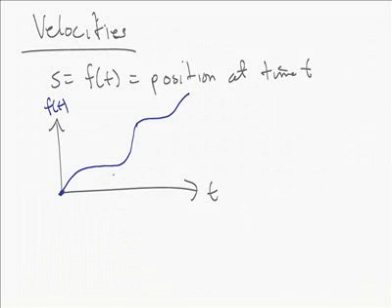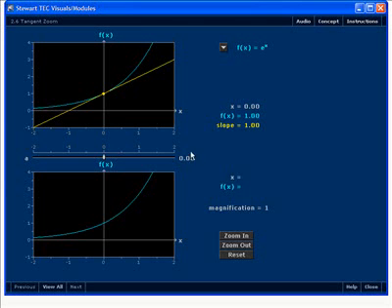And what you can see then is that the slope of the line tangent is going to give you exactly the velocity that you're traveling at that point, how fast you're traveling at that point, because the slope of the line tangent is going to be the same direction as the graph at that point. We can see that, for example, if we look at this function here.